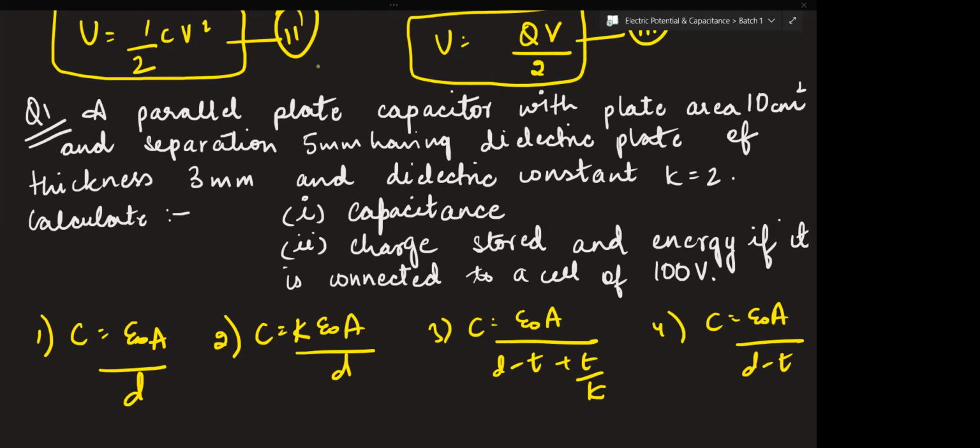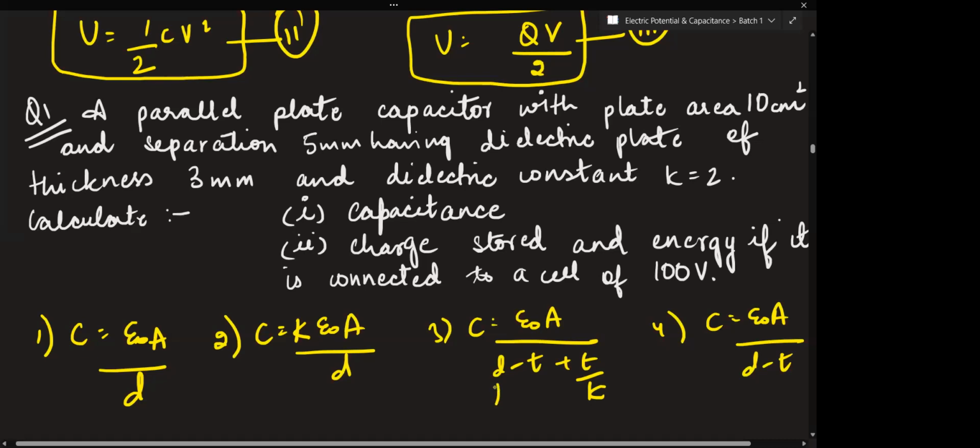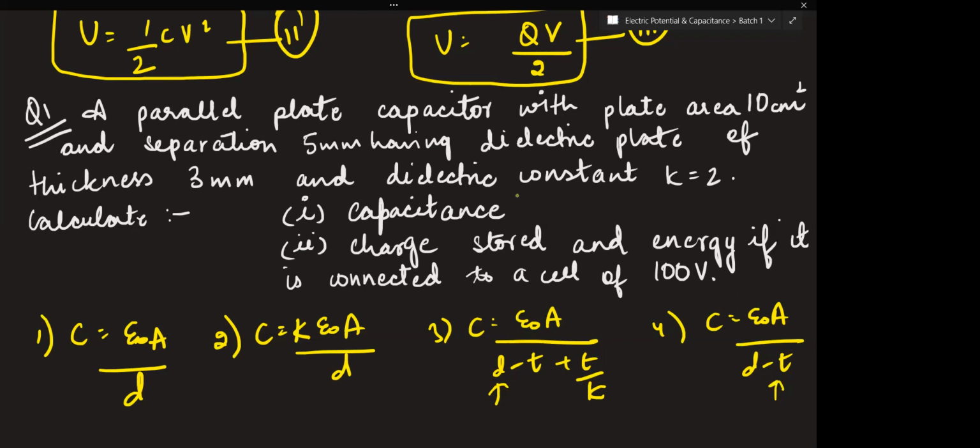At least all of you should write me in the chat box number 1, 2, 3, 4, whichever is the formula suitable for this first case. Those who are new to this class or who didn't attend the previous class, you should also try. Correct answer, Fahad. Your answer is right. What does T stand for here? In the third one, T stands for thickness of the dielectric slab, and in the fourth, T stands for thickness of a conducting slab.